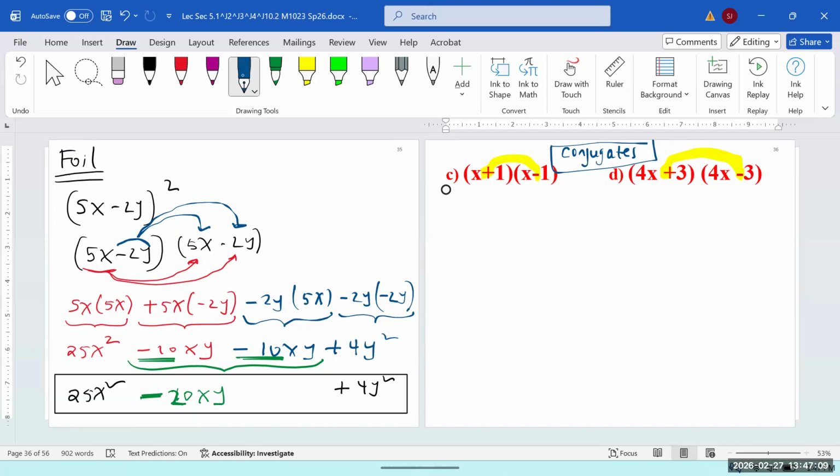So don't waste your time on FOILing. Just tell me the answer. What do you get from here? In the first one, x squared. And I always minus. And what do you get in the second one? 1 squared. So x squared minus, what is 1 squared? 1. That's it. I didn't do anything. I mean, we did do math, but no hard math. Simple ones.